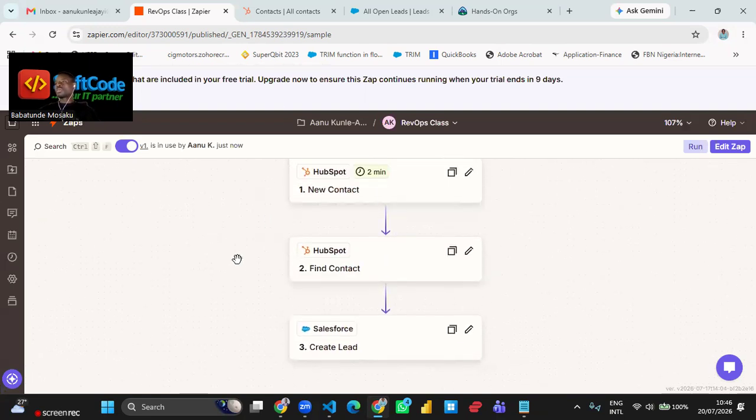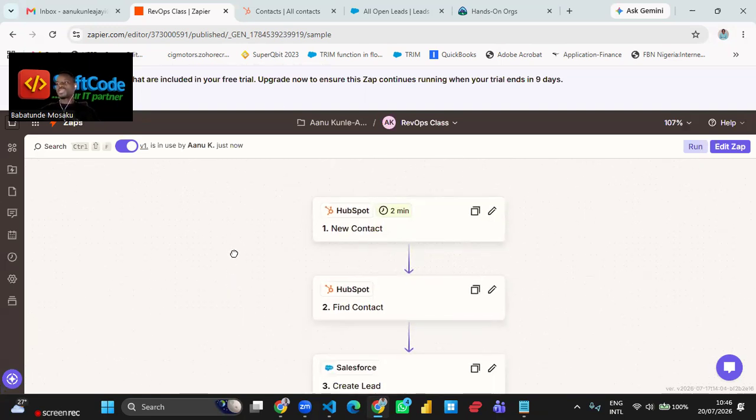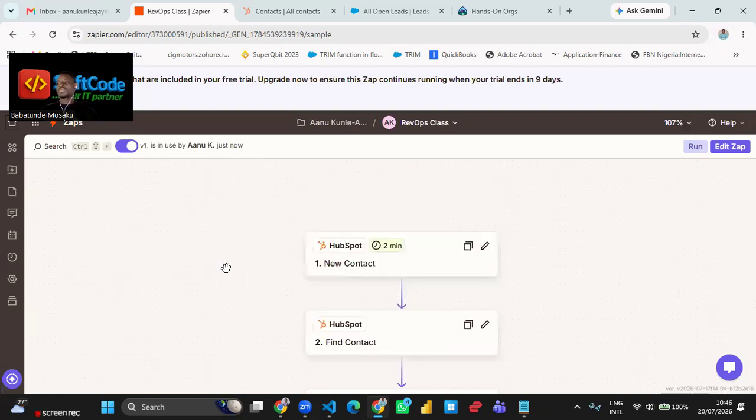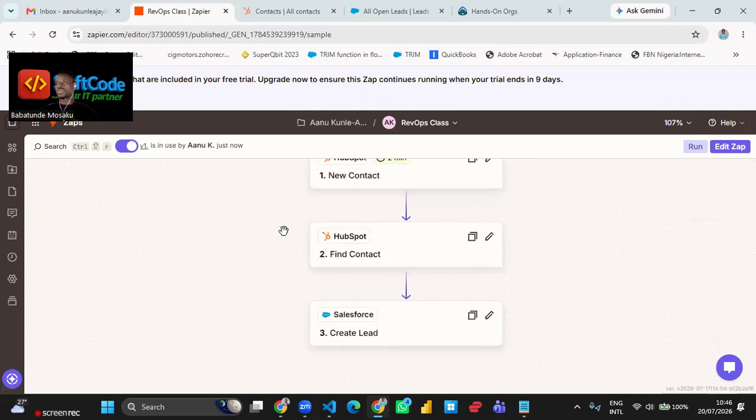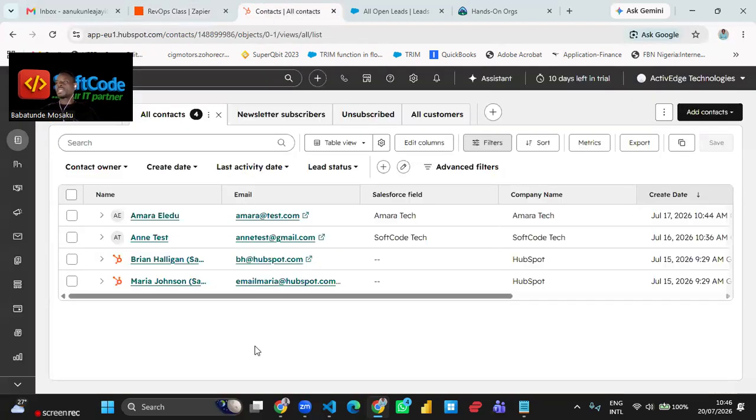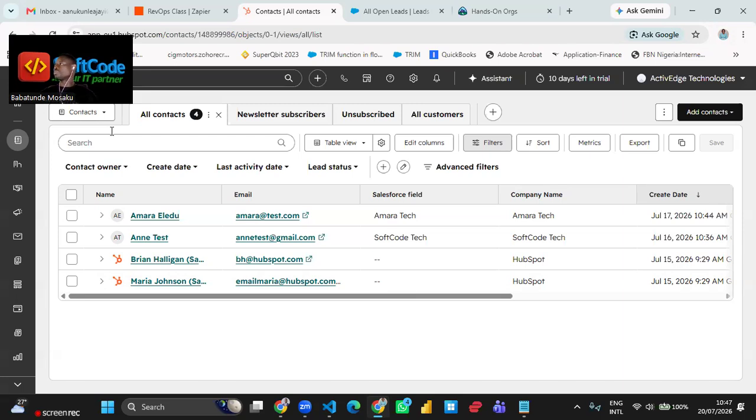You can say that we coded everything, because really, does that actually create something for us in Salesforce? We coded it, that's why it's created in Salesforce. So how do we ensure that whenever we create a contact in HubSpot, the same thing is created in Salesforce automatically? Okay, now let us test whether our Zap is working or not. So please click on add contact and click on create new.